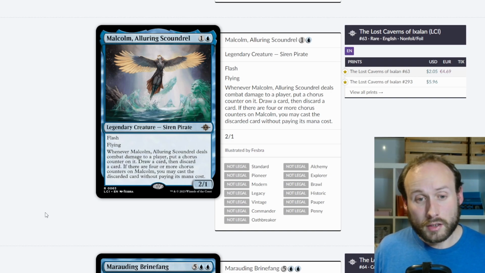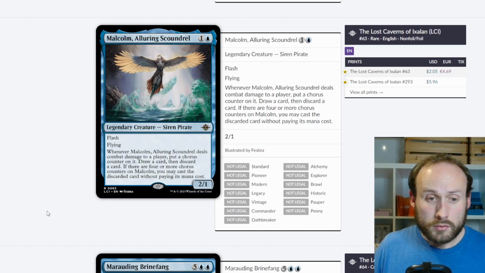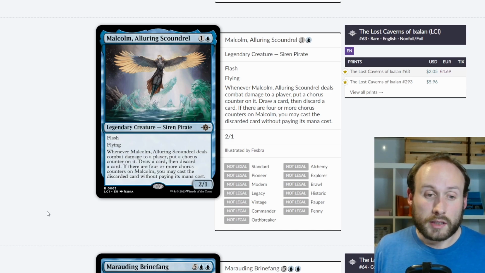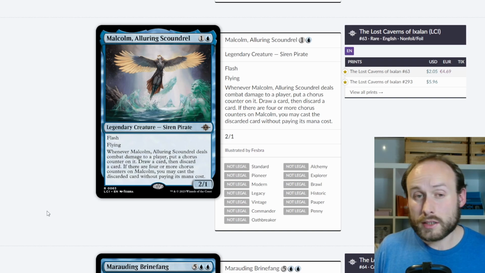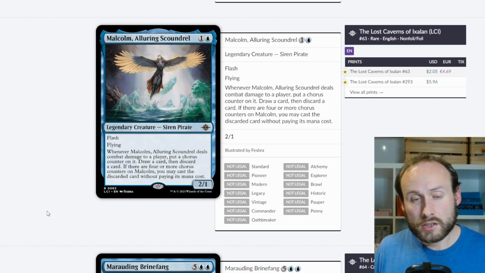If you're able to scry and put a certain card on top of your library, you know you're going to draw that card, then that's good. But also, it could just be any card that's in your hand, because you draw a card, then you choose any card to discard, and then you can just play that card for free. So it could be anything. It's a good way of getting out a big spell for free. Also, just being a 2/1 flyer with flash for 2 mana.